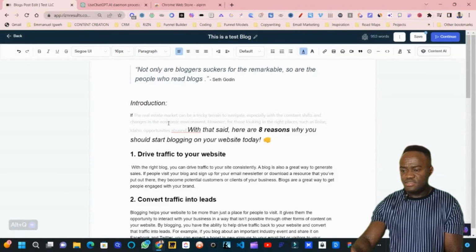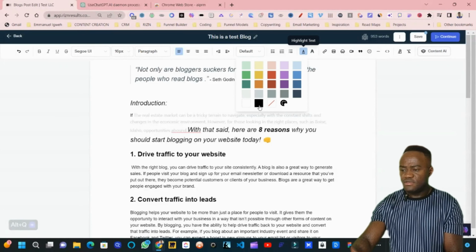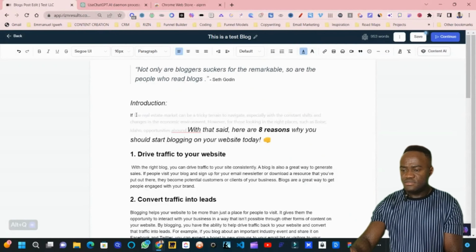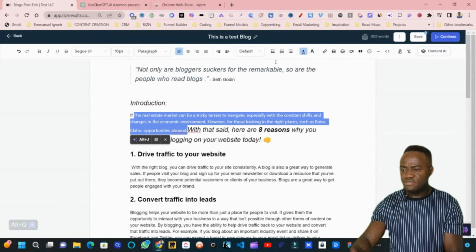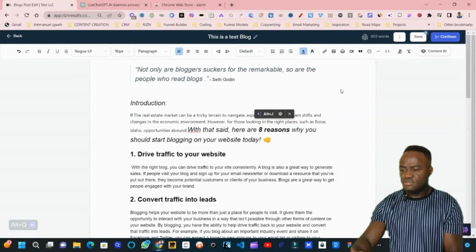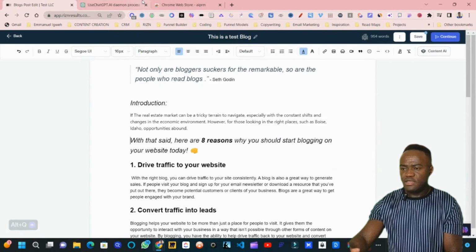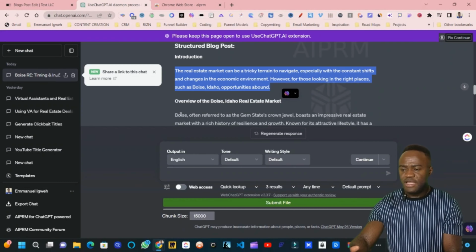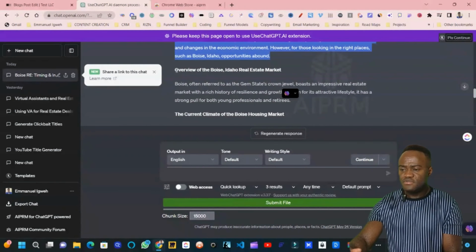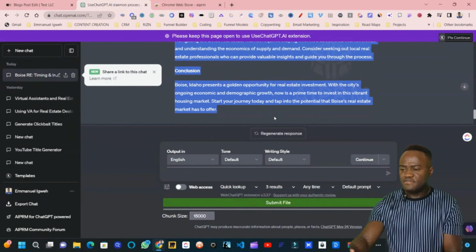As you can see, the font is very different. All right, there we go. And like I said, you can add as much stuff as you want to, and then let's just go ahead and copy the rest of it.